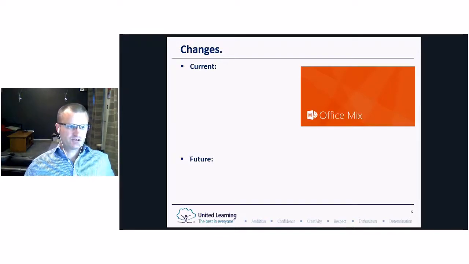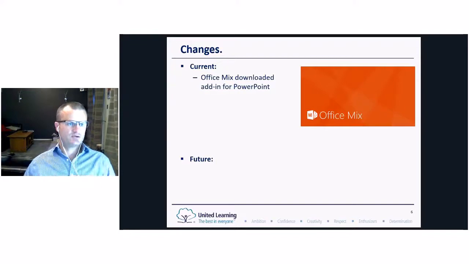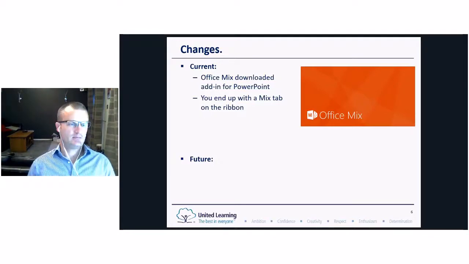So the current position is this. Currently, if you go to the Office Mix website, you essentially access and download what's known as an add-in for PowerPoint. That's how it's currently done, and I'll show you what that looks like when we get to the demo in about a minute or so. What you end up with is another tab in the PowerPoint ribbon. The ribbon is the tool set at the top of PowerPoint and all Office applications, and what you end up with is another one, labeled Mix.